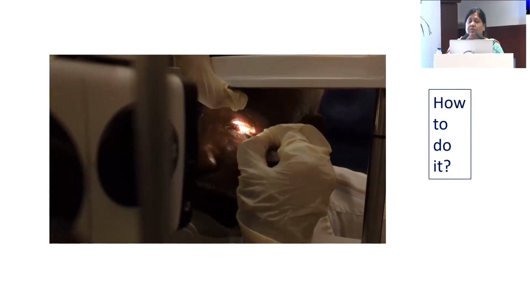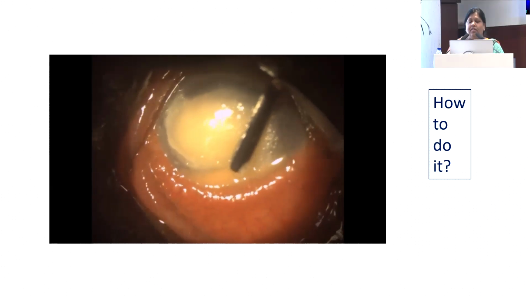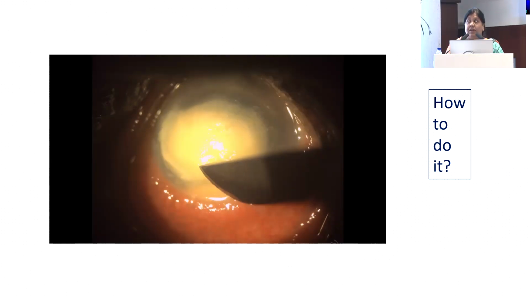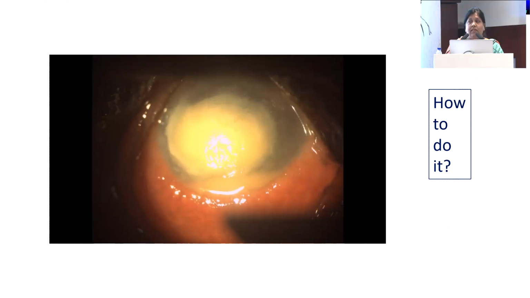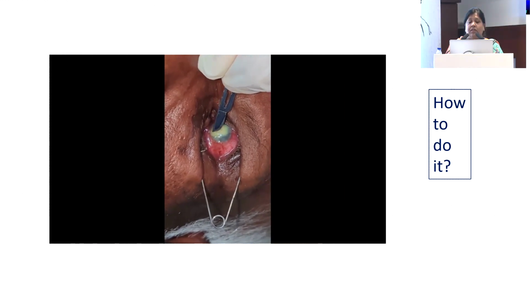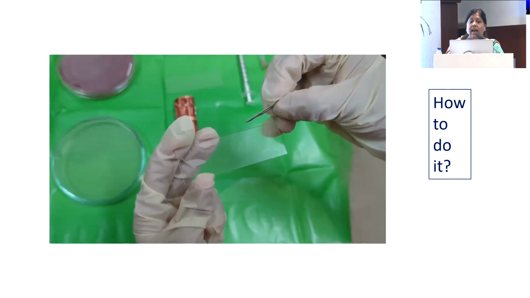You can either use a blunt instrument initially, and if you think the yield is not so good, you can go in with a 15 or 10 blade, 11 blade, but please be very careful when using the blades because you should not end up perforating. If the patient is not comfortable sitting, you can even make the patient lie down and then take the scraping from the base and the edges.